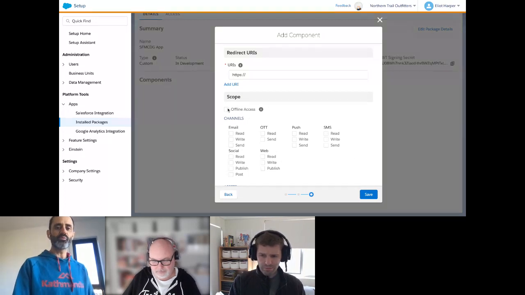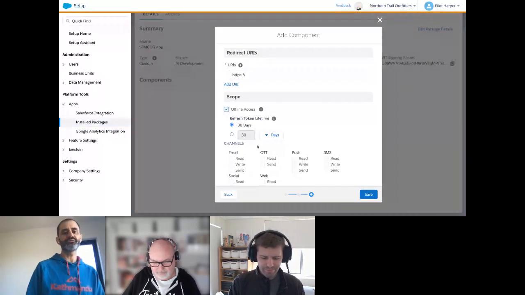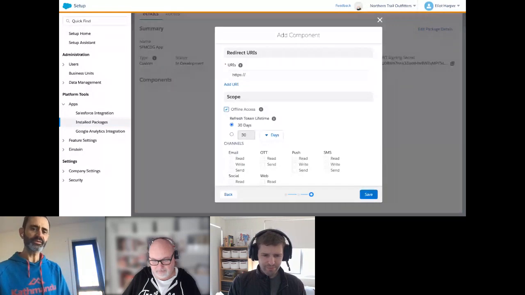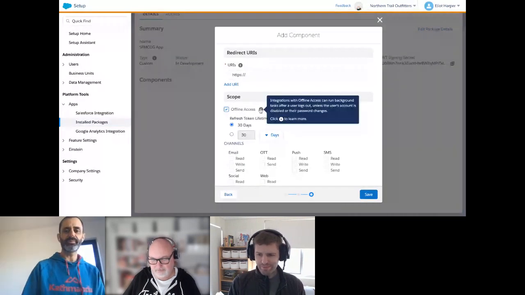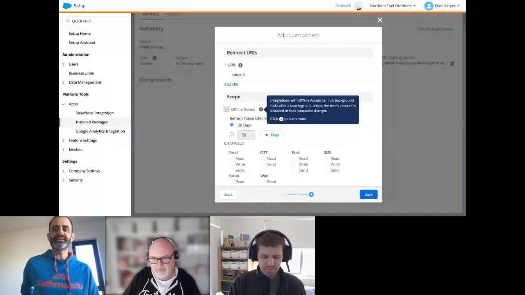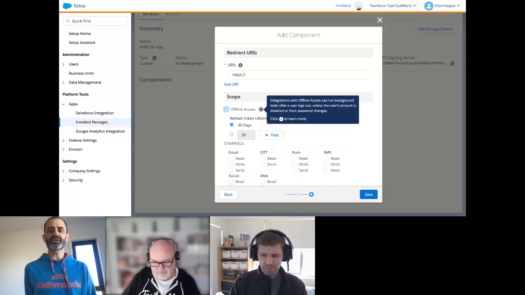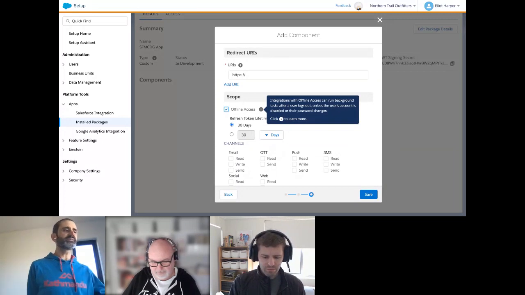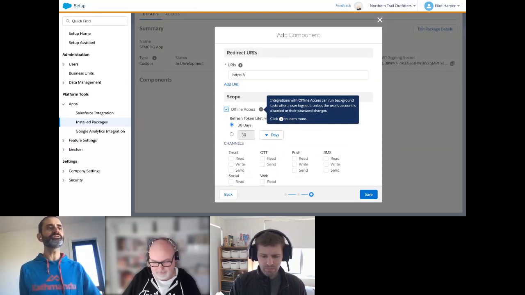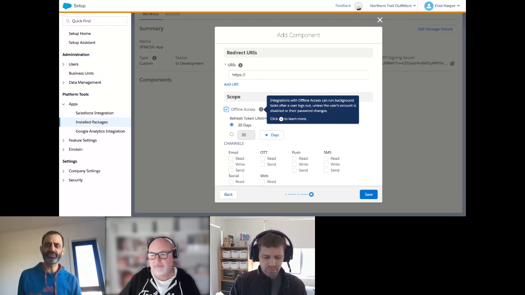And pay attention to this option for offline access. As I think the tooltip helpfully explains, it enables users to access the Marketing Cloud API in the context of the logged in user, or previously logged in user, after they've actually logged out.